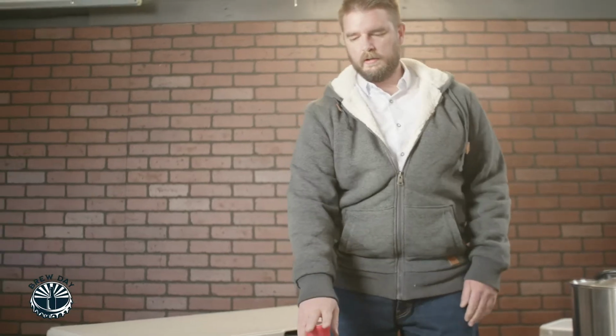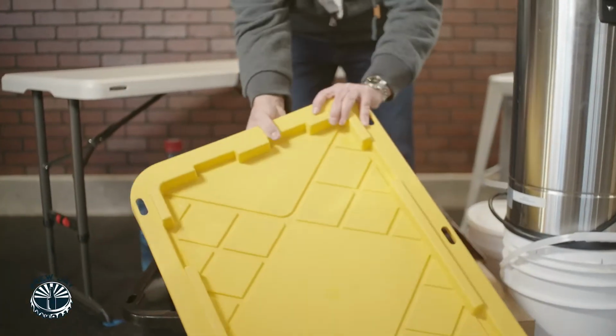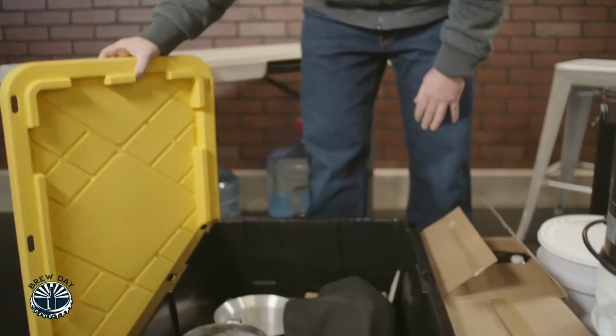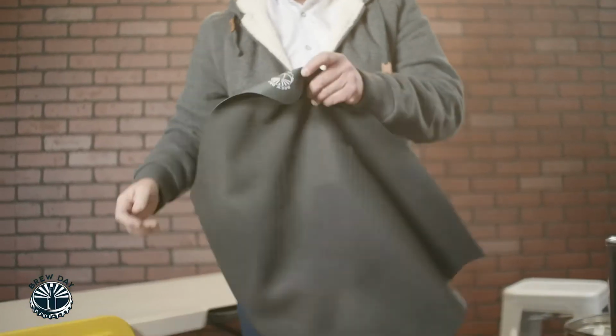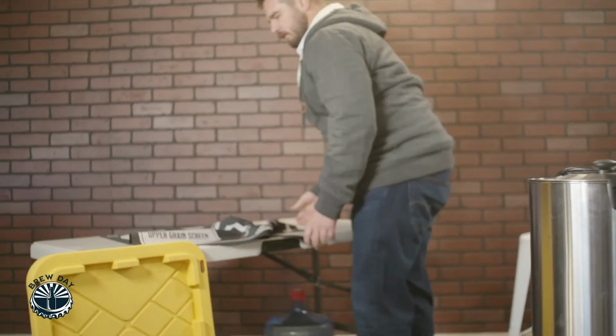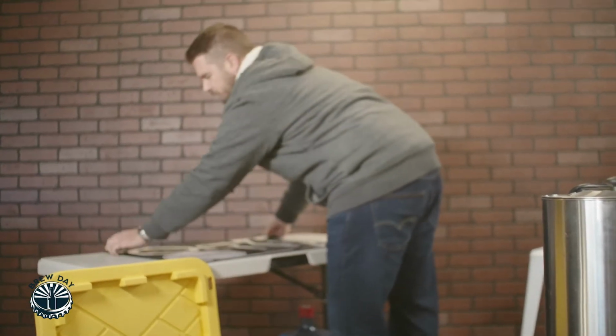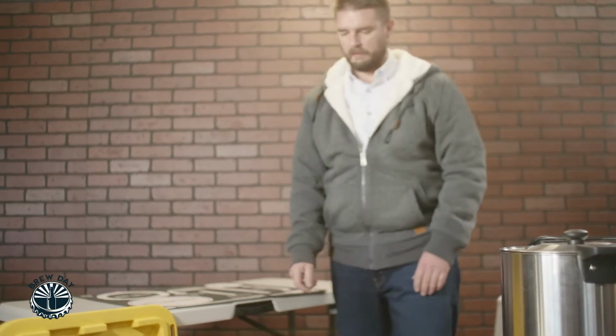This is your water. We're not going to need it right this second, so I'm just going to move it off to the side, and then we'll kind of get back to it. In your box, save the lid. We're going to need that. But one of the first things you can grab out of here is going to be your table topper. So just go ahead and slap that on the table, and that's going to help you identify the parts of the brewing system a little bit later, too, as we go through this.